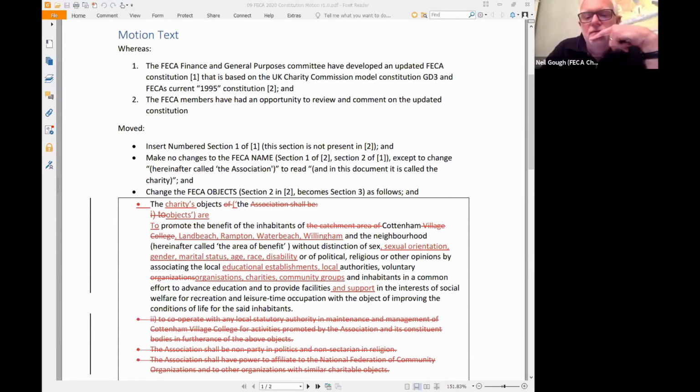Excellent. Okay, thank you for that. So hopefully, if the Charity Commission approves this, the next AGM will take place under the new constitution. That's correct. For those of you who read it, it will be a lot better process. It's basically bringing the constitution up to where we need it to be.